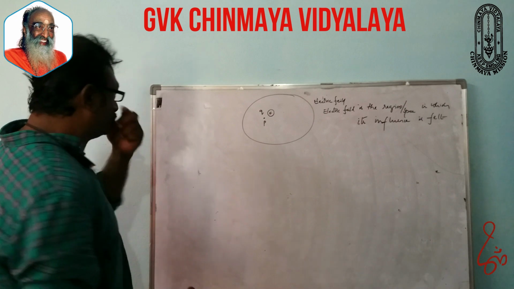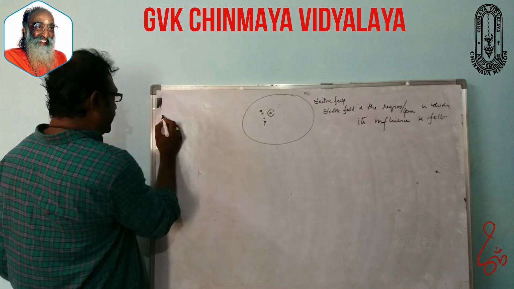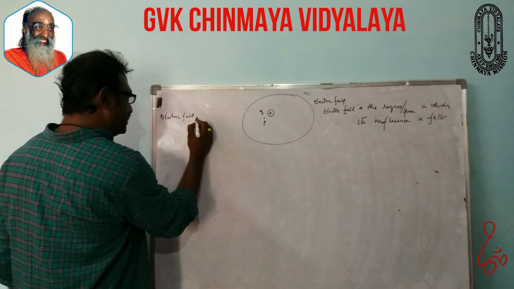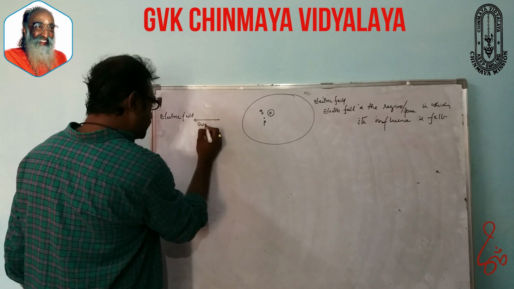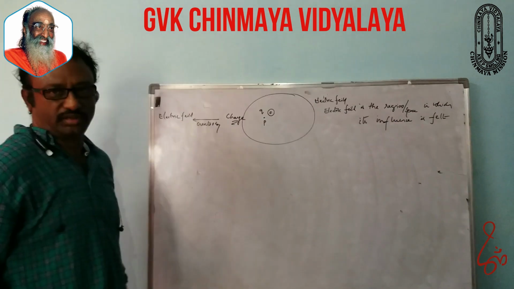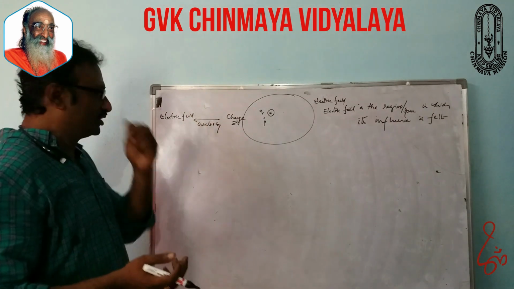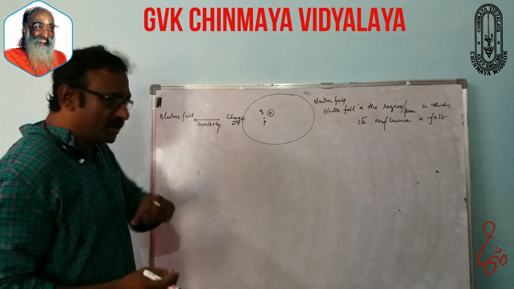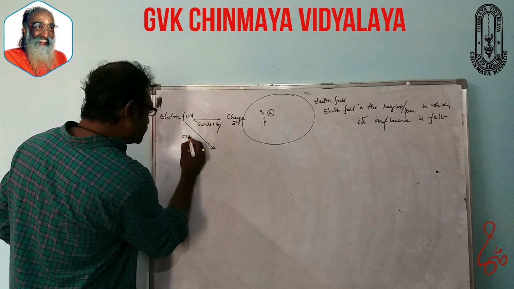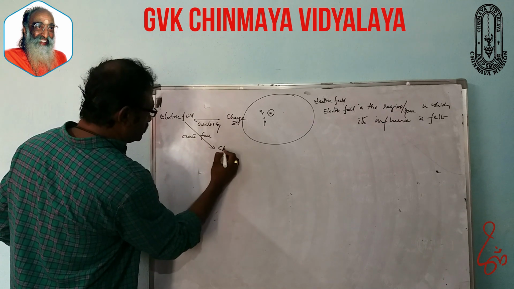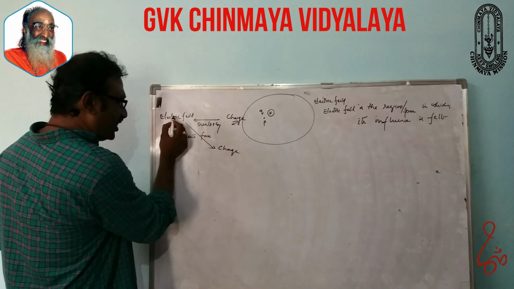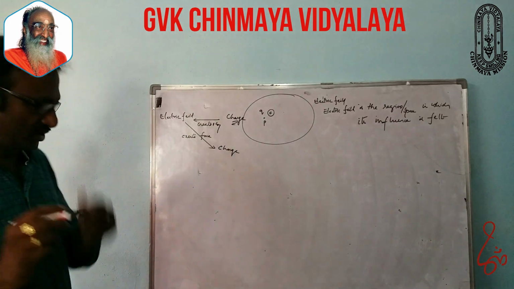Now, one more thing we can understand about this electric field. How is this electric field created? It is created by some charge, then only it can exert some force, right? So electric field is created by charge, and electric field exerts force on a charge. Keep that in your mind.